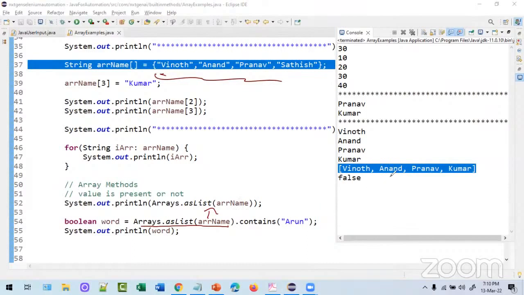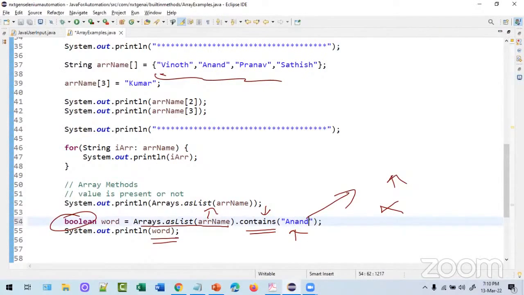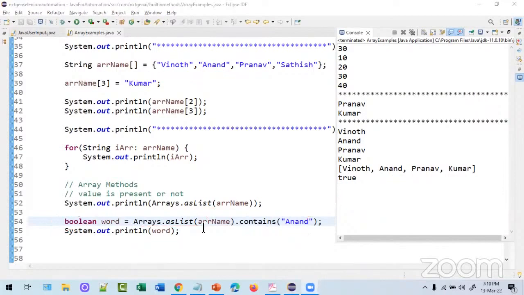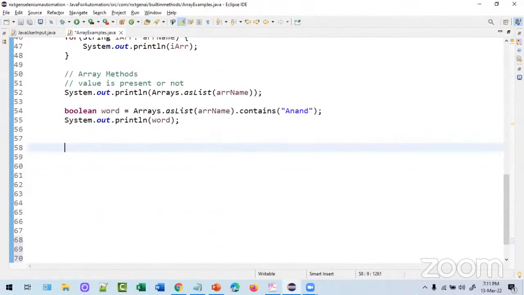If it is a list, again, it has its own advantage. Trying to find the value is very easy. I am using the method contains. Whether it contains Arun, no, it does not contain Arun. It's a boolean, so the output is false. By chance, if I change to some other value, maybe Anand, now if we execute, it will be true because Anand is available inside this. This is one simple method, especially if you want to find one or two values, then you can use this concept.